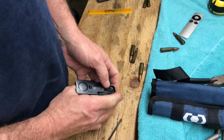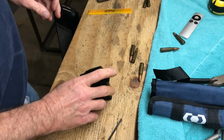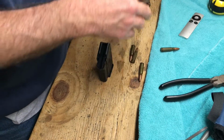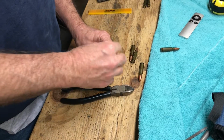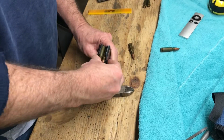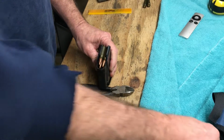Then we'll load it up and see if we can get 10 in there. Okay, now the test here. Just make this a little even here. On camera. 1, 2, 3, 4, 5. Alright, there's our original 5.